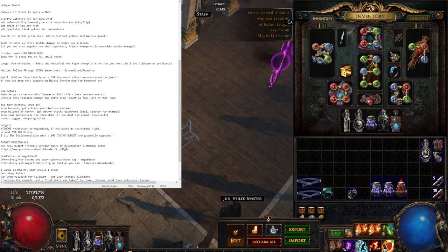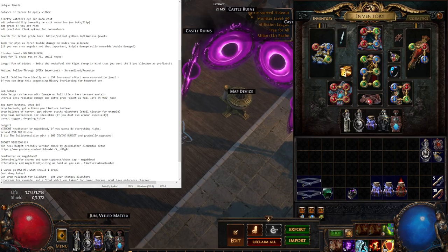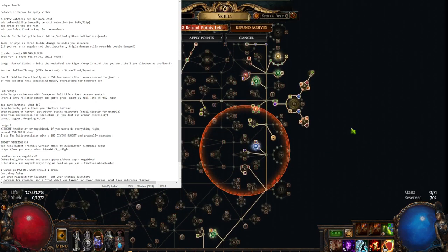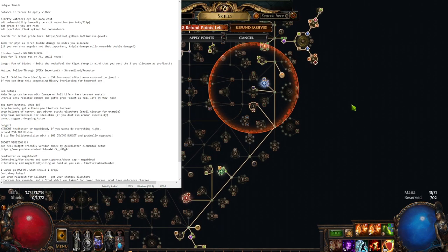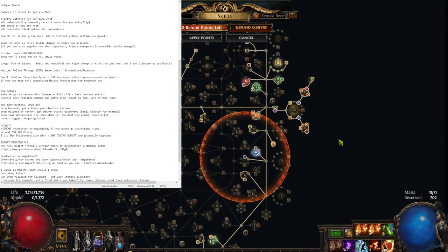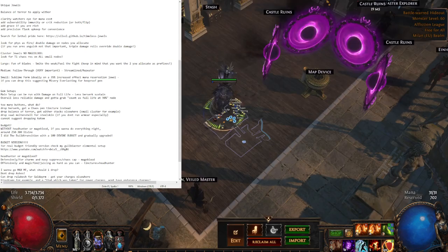All right, I think that's overall it for the gear and the gem setups and everything else. I mean, the tree will be in the POB, right? You can just copy it. This is not, by the way, a beginner's guide. I'm not going to spoon feed you a leveling build or a leveling tree. That's not my department.